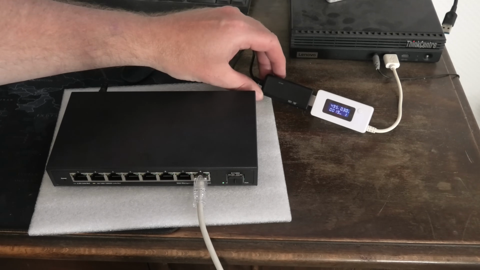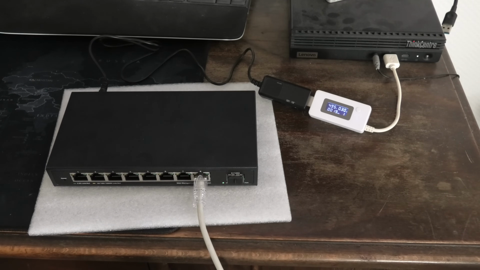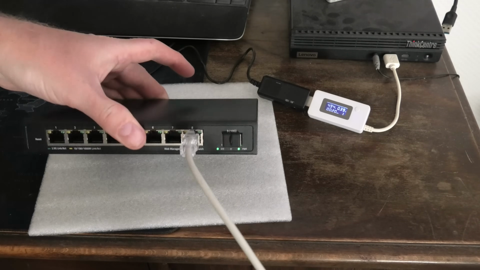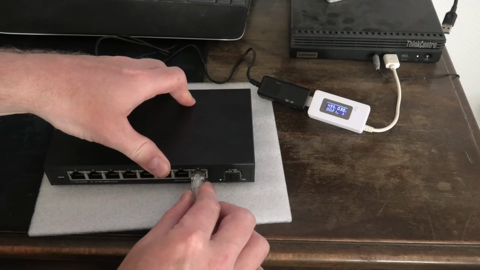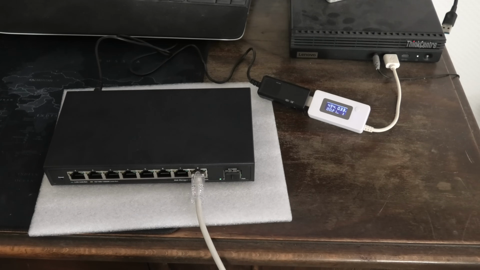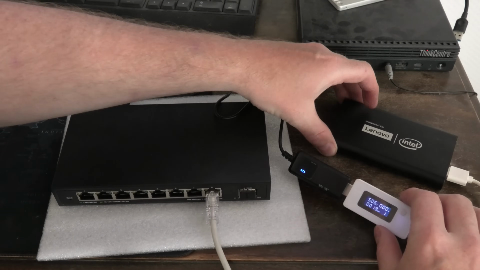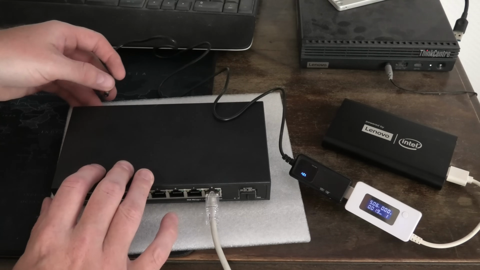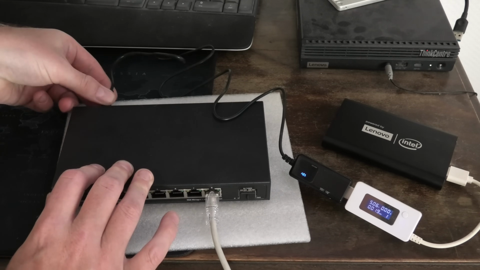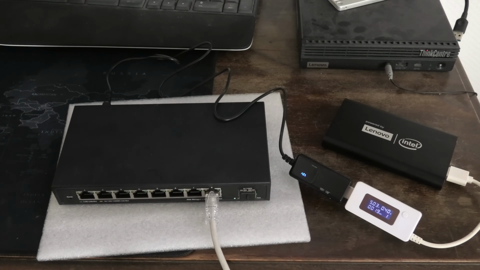This stopped blinking 12 volt though, and it's taking in 300 milliamps. That one shows activity, but this doesn't do anything. So maybe there's not enough power there. So, one Lenovo to another Lenovo power bank. Let's see if that is better. That keeps powered up now.